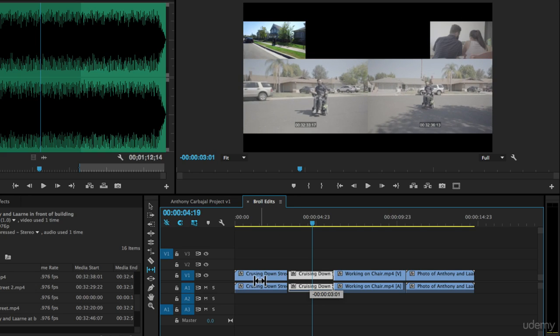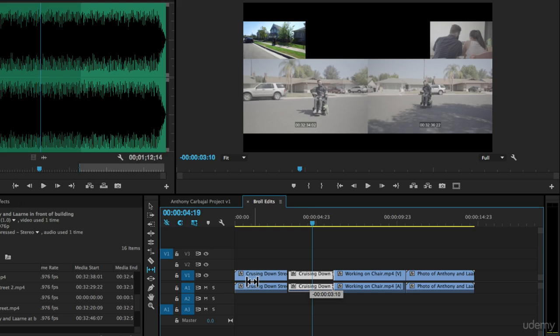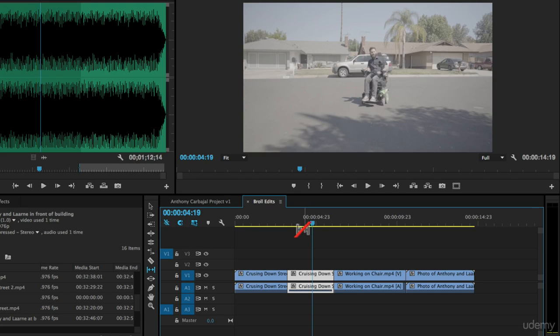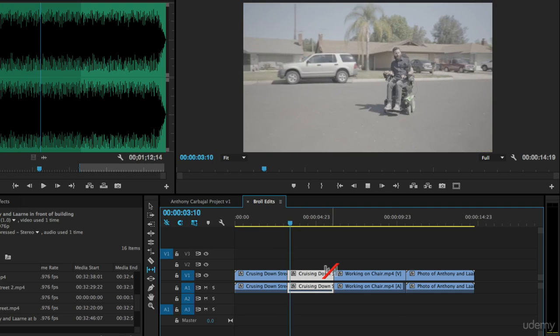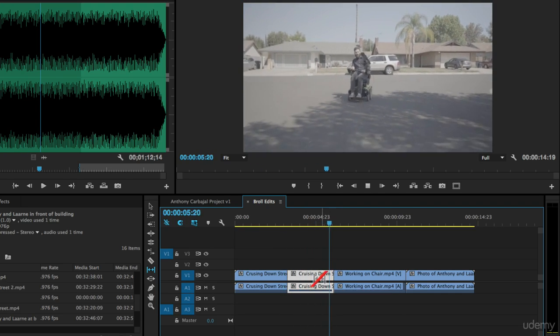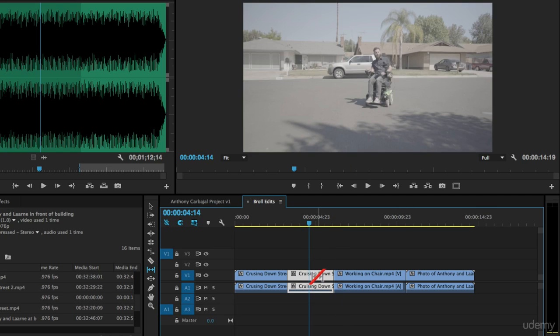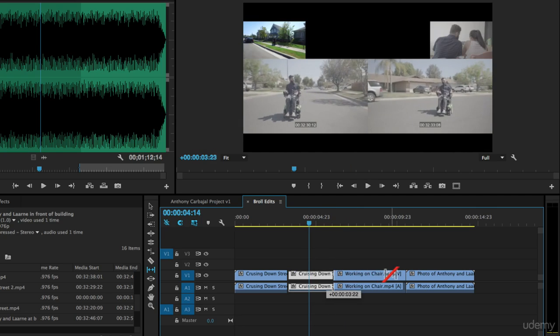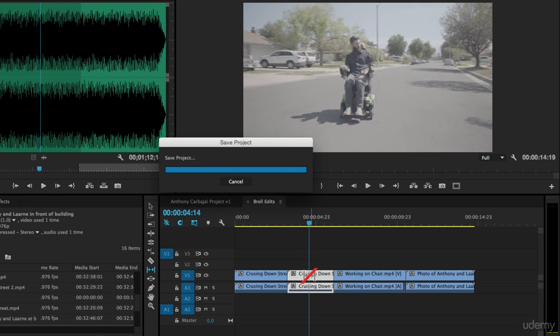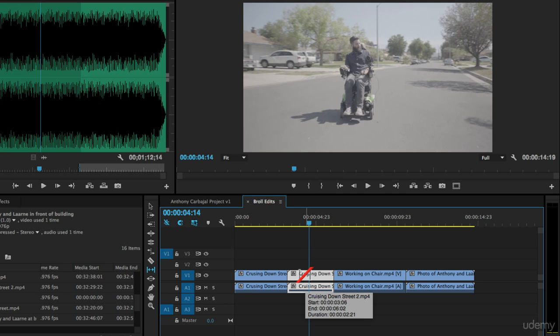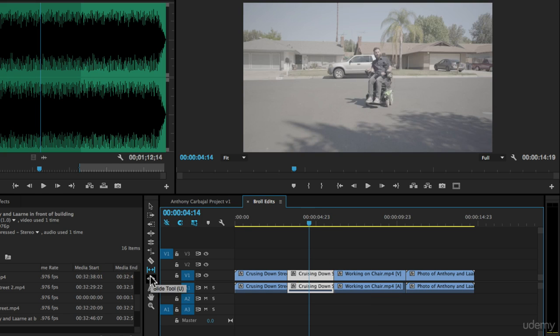So say we want to get him already rounding this current corner and end right there when he gets into the shadow of that tree. It's basically slipping this clip to the left, the timing of it, so it starts and ends earlier. Or we could slip back, dragging to the right, so it starts and ends later. I hope that kind of makes sense. I know it's a little bit confusing, but I think playing with these tools yourself, you'll start to understand what's actually going on.